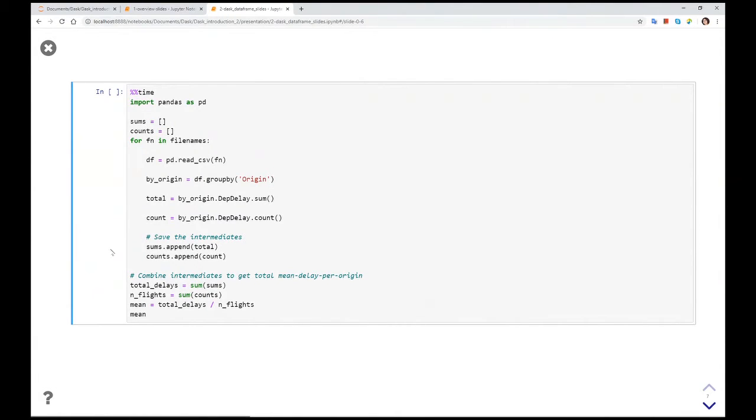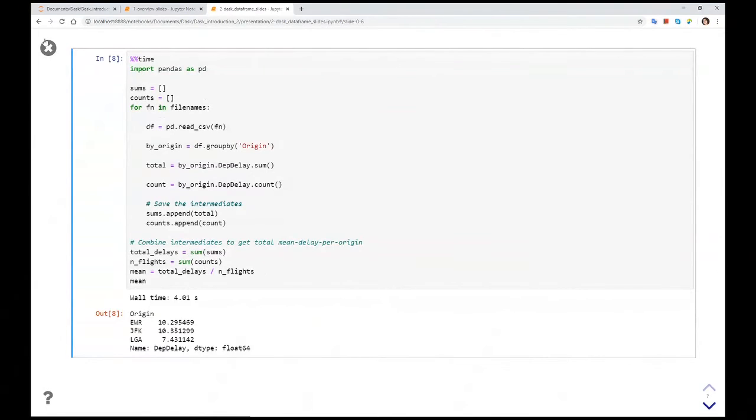Then after you loop through each individual file, you calculate the total departure delay time by summing all the sums and also sum all the delayed flights to get the average. We run this code.